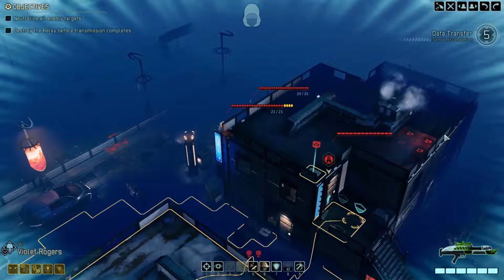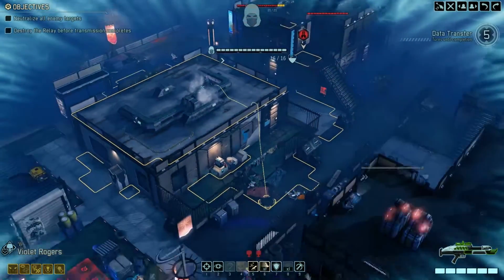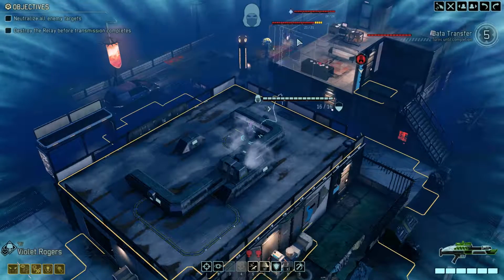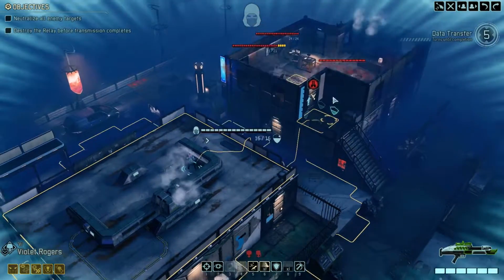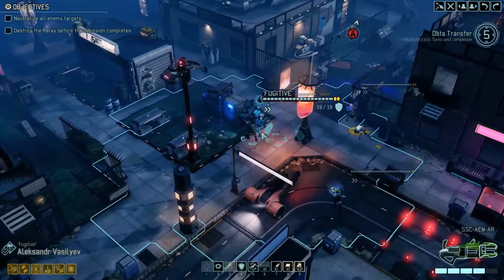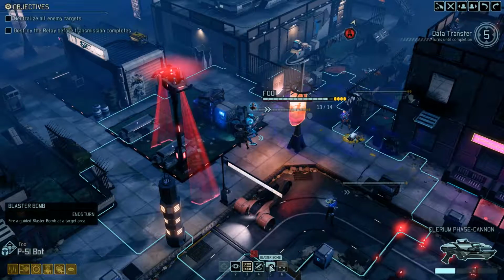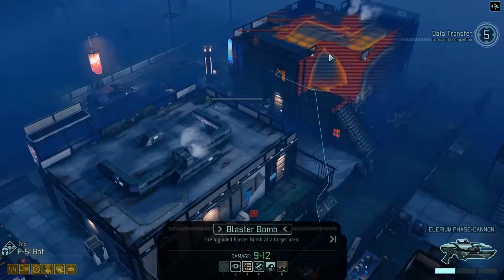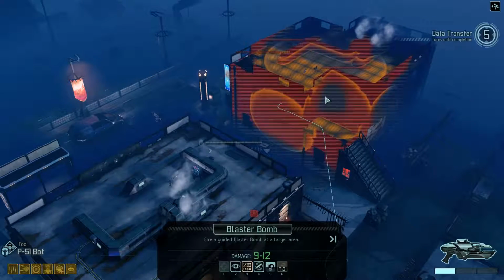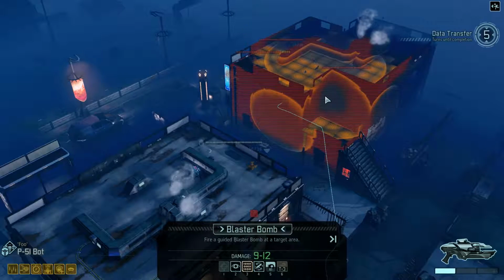Okay, I don't want to initiate on that group just yet. On that group over there, that is. But I am okay starting things up on this group, so I probably just use the blaster launcher. This should drop them down and open a path in order for us to shoot at the device.